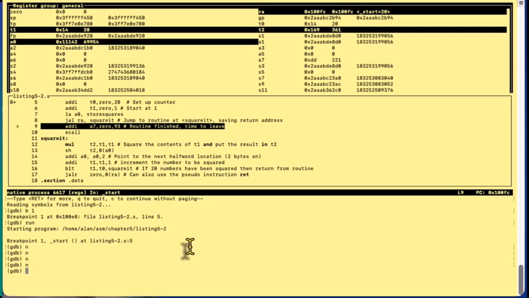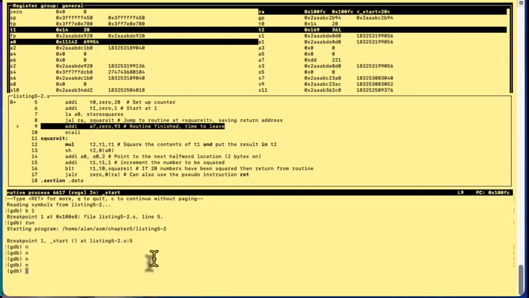Okay. So now we've completed the loop and T1 has reached the value of 20. So this condition, branch if less than T0 to the label square it, is no longer true. This means that we can now perform a return. So the program executes the jump and link register instruction, where the return address is held in the return address register, which is here. After we've executed that instruction, we've come up to here. If you recall, this was the point after the JAL instruction which caused a jump to the square it routine. After this we are ready to execute the exit system call to terminate the program.